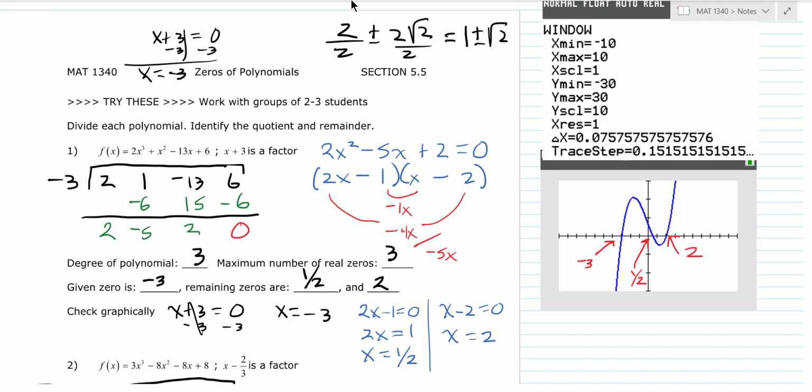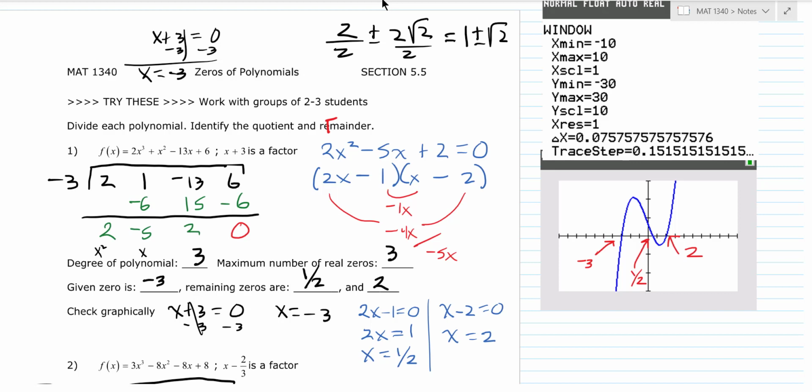So you look at my synthetic division, you should have got these numbers right here. If you didn't, go over the arithmetic. And what you're left with is 2x squared minus 5x, and then your constant at 2. So this thing did factor. Some of you may have just went straight to the quadratic formula, which is okay. You'll get the same answer that I got. So this one does factor.